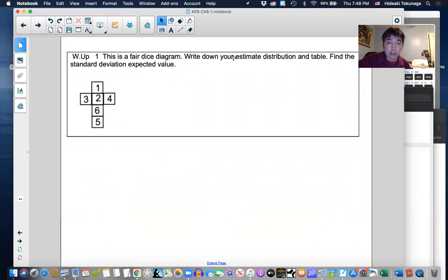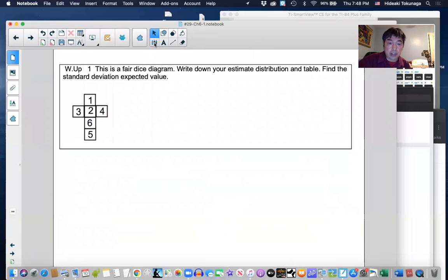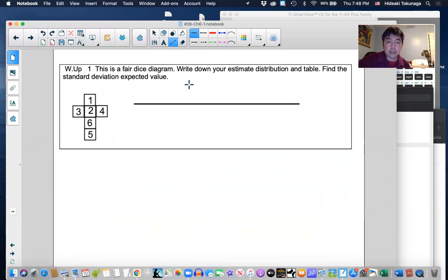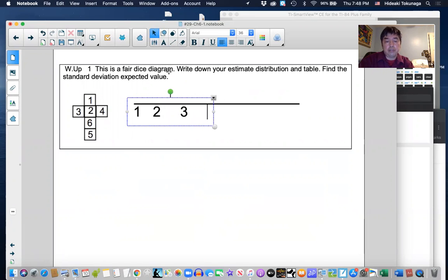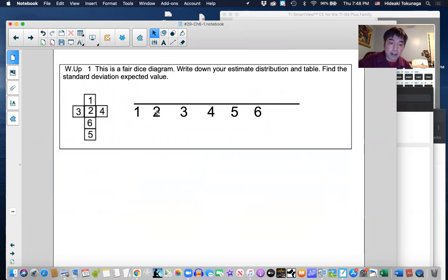So all you have to do is create a table, a casual table. Its outcomes are 1, 2, 3, 4, 5, 6. Now it's supposed to be a fair dice, so it's 1 out of 6.